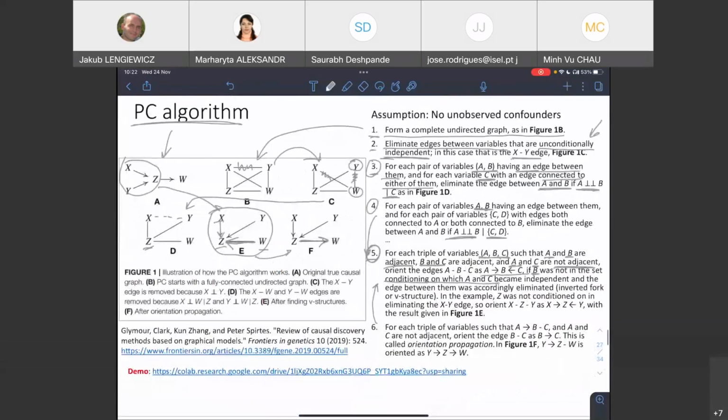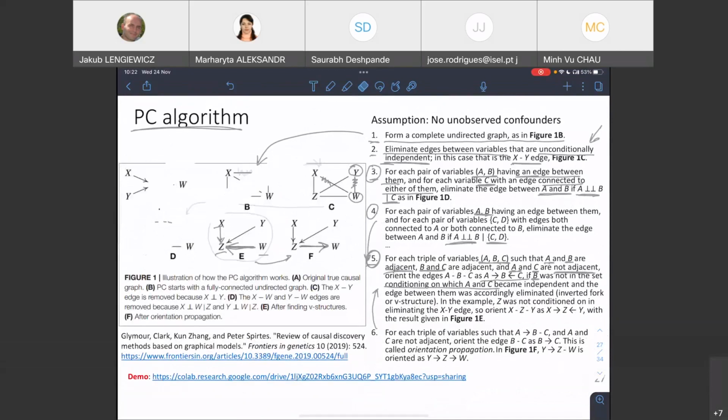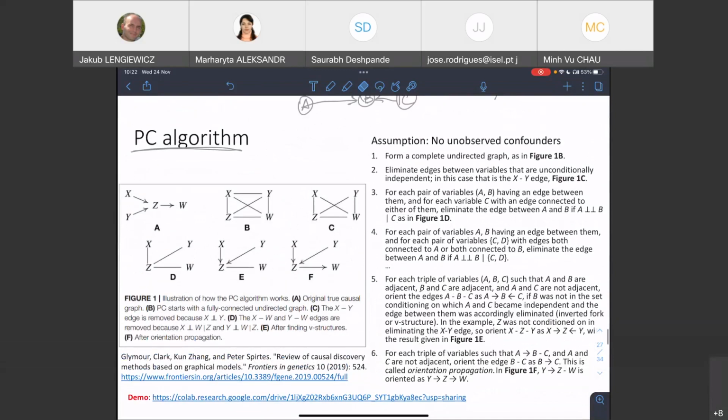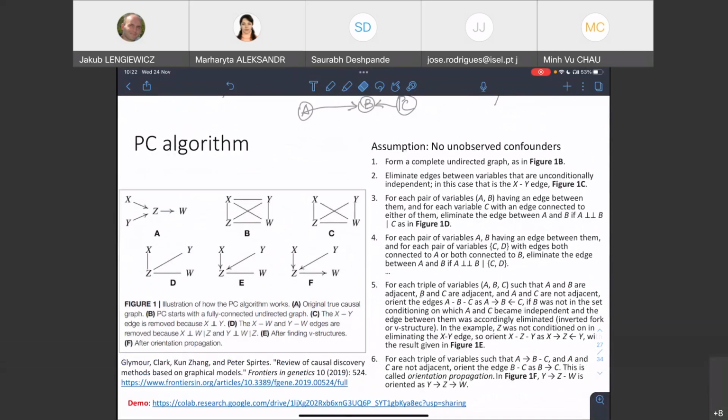Great. So an important note. We saw that it worked, and in this case, it allowed us to identify the structure completely. However, there are some assumptions for when we can use this algorithm. I will not be going too deep into all of them because it requires some understanding of the theory. I will just talk about the very simple one, no unobserved confounder.